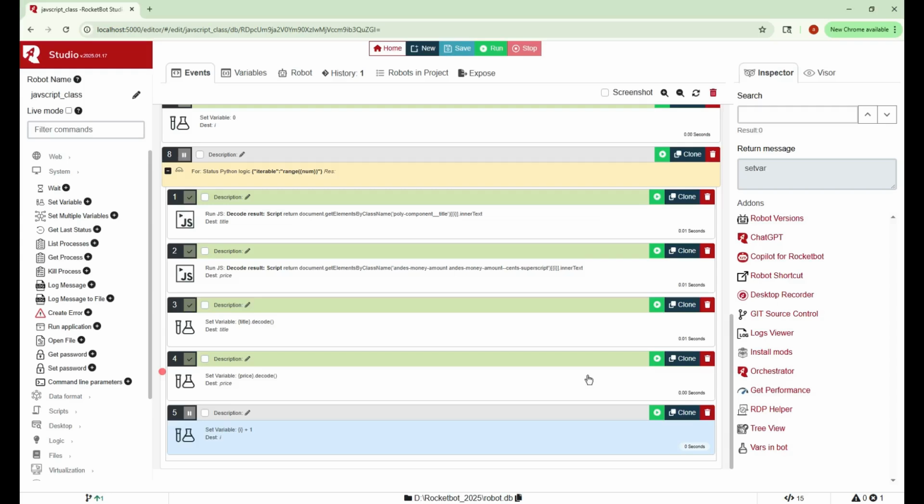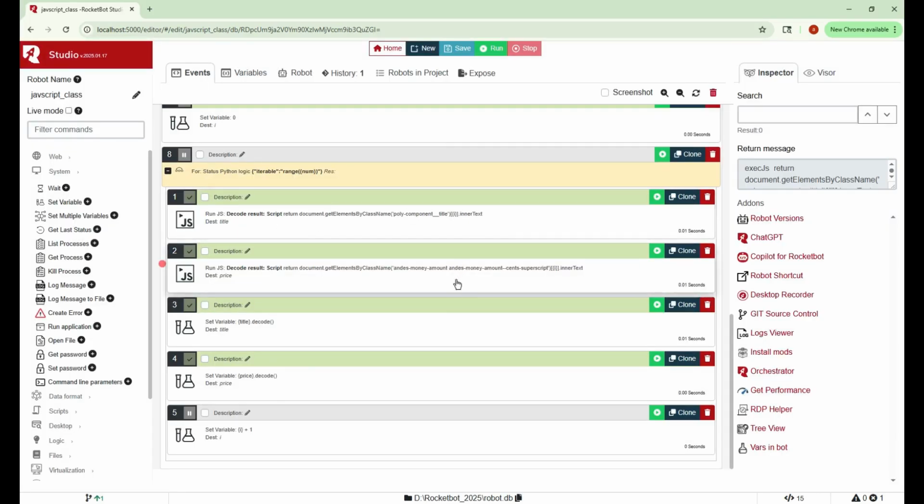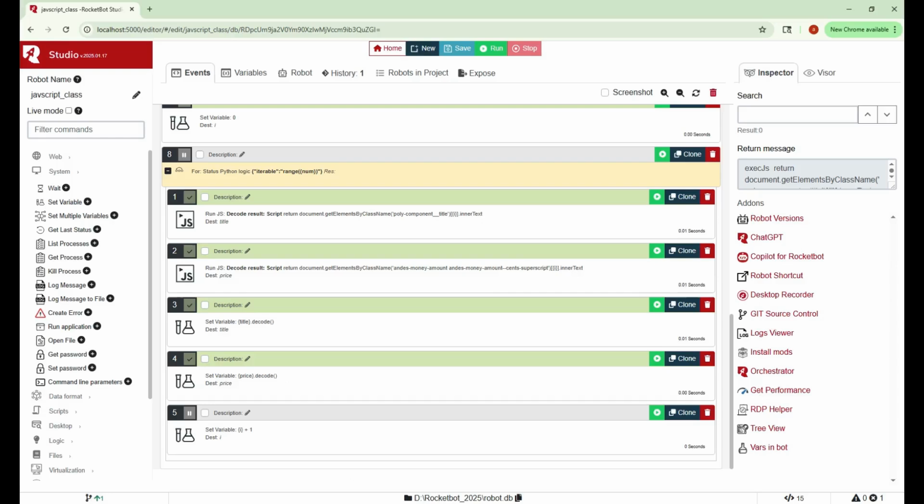So let's see, the counter starts at 0, it enters here inside the for loop, and in the first position it's going to leave 0, right? So it's going to search in position 0 for the title and for the price. It does all the decoding, and here, to I, which is at 0, it's now going to set it to 1. So the position is going to move to position 1, and remember that in programming, position 1 is actually the second position.